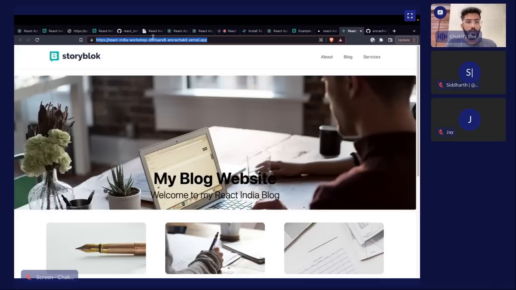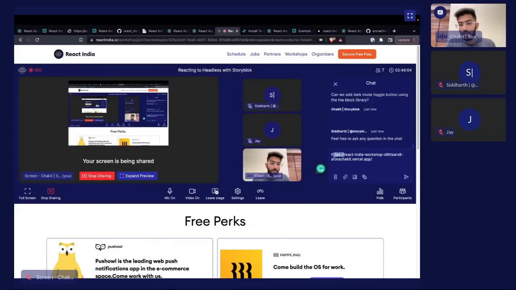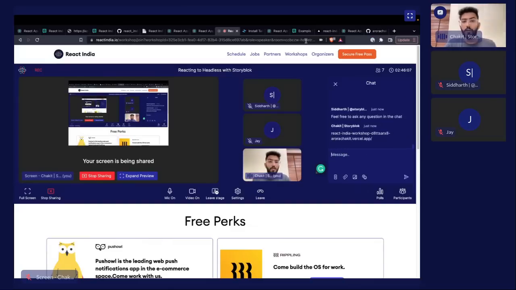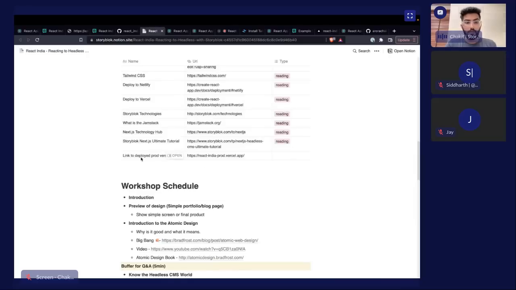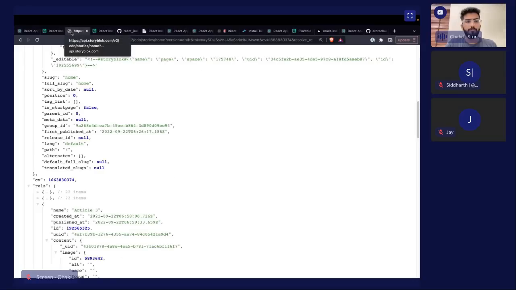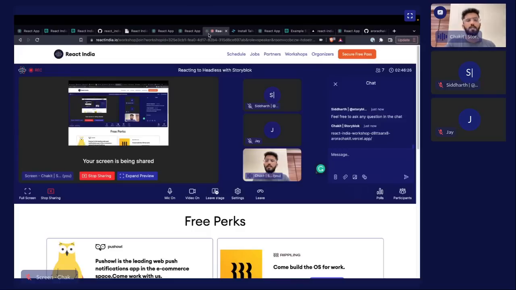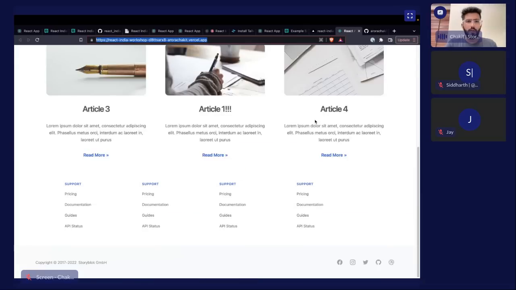I'll go inside the chat and paste this link as well, so you can see this by yourself. The link is again not there, but you can just see this. And I'll also add this inside the workshop, so we see that a bit. I'll need to go inside a couple of things and add that, so I'll stop sharing my screen and add it to the workshop as well. But before that, I think I'm done, and this is most of it.